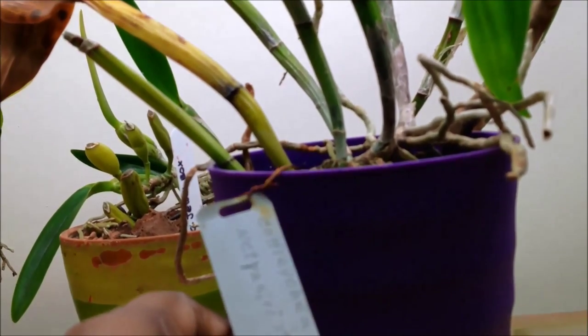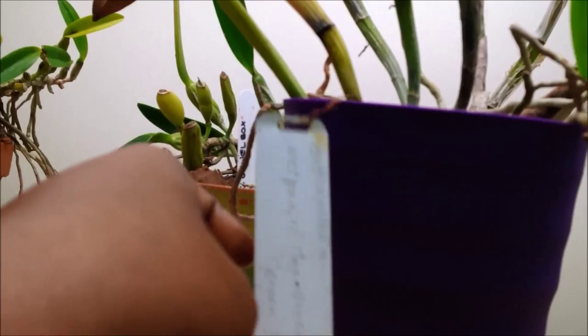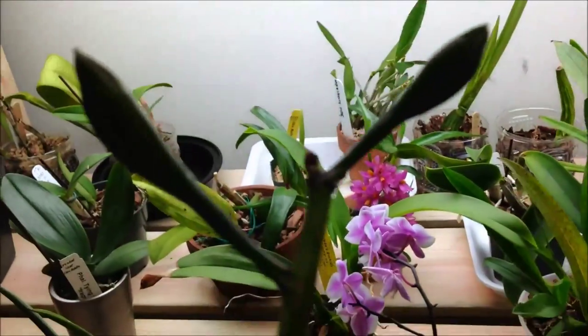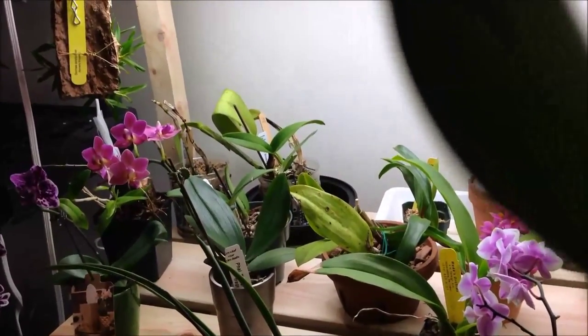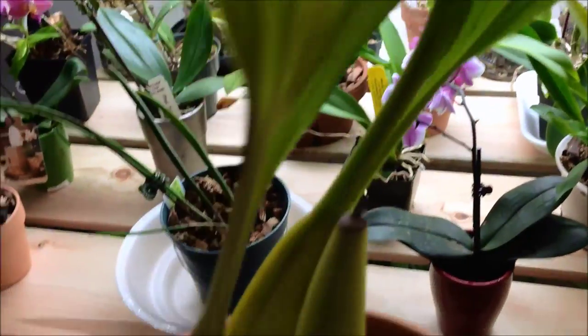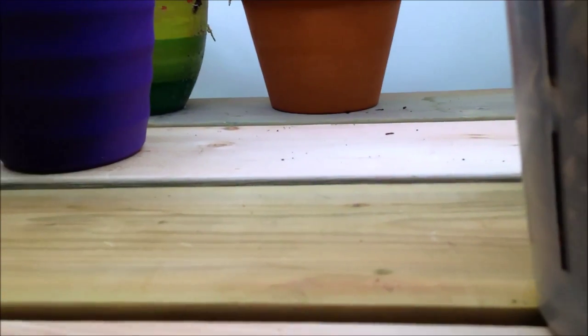This is the Cattleya that I got at the members' table at my orchid society meeting — Green Fairy, or some variation of that. I had bought her in new bud and I picked her up because she had some buds on. Now it looks like they have developed, but I only have two left — one got hit and went sideways and the other one blasted. I can't wait for her to open so I can share something with you. The no-name Laeliocattleya has yellowing leaves and I was a little concerned, but I found out they go through a winter rest so she might be starting into that.